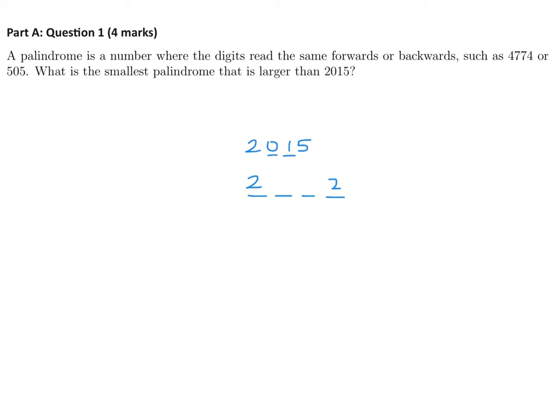So what I will do is just use that 1 there, this 1 right here. So I'll keep that 1, but I'll put the 1 there. Now this number is a palindrome, and it is indeed larger than 2015. And it's the smallest palindrome that's larger than 2015. That is the answer.